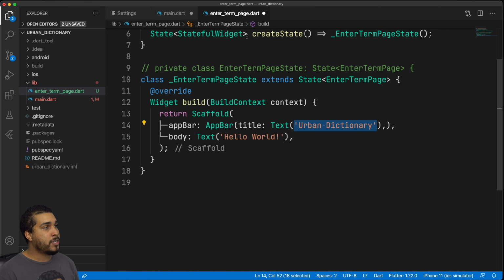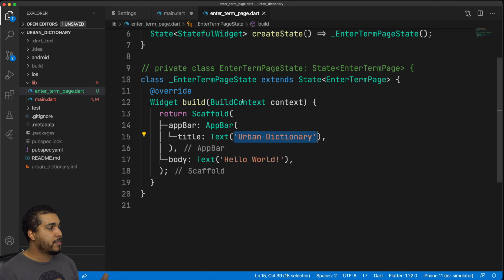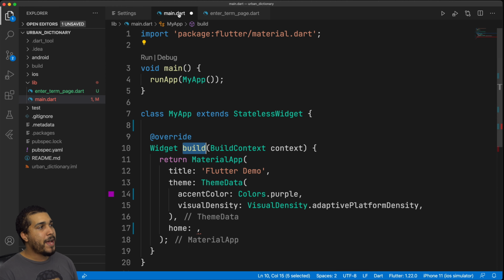Now what we need to do is make sure that we save this. Right now I have this little dot right here, which is indicating that my file hasn't saved. I'm going to do Command S. Everything's saved. It did format the code for me a little bit. It may do that to you too. Just be aware that every time you save the file, it may update the formatting of the code. We're going to go back over to main.dart, which is once again right here on the left side.